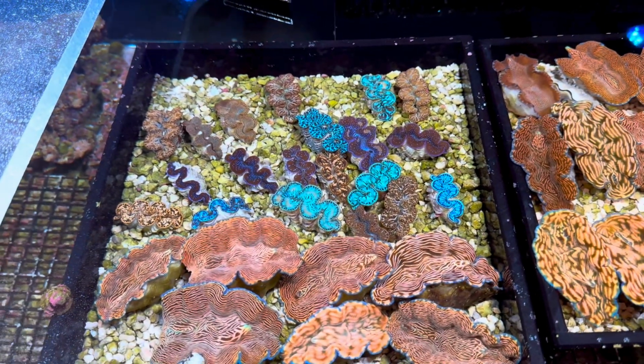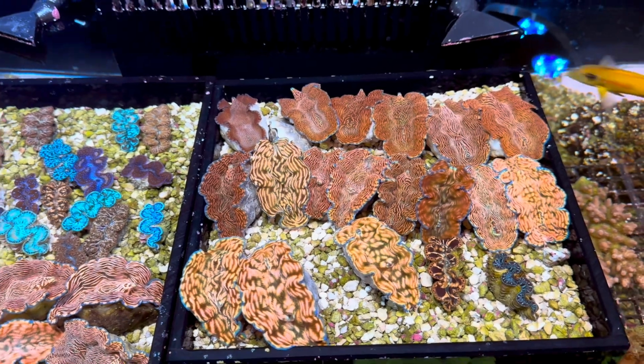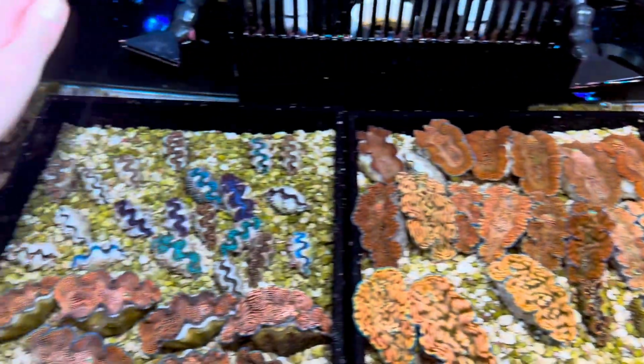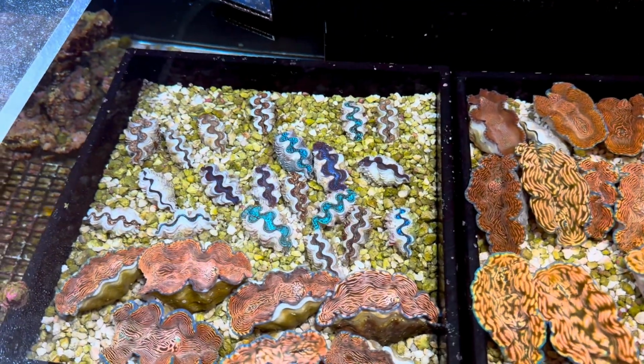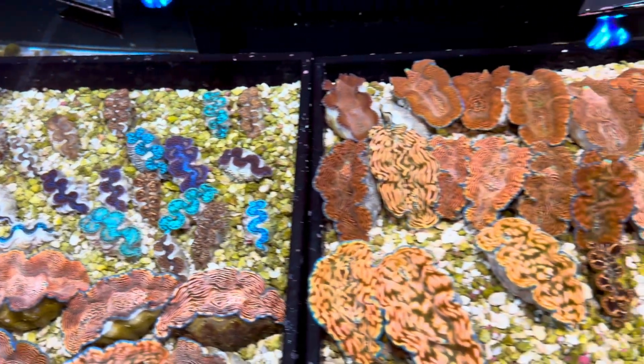Also in this tank with tons of highlight are all of our ORA maricultured clams. Now these guys are super sensitive to shadows. Just check out when I wave my hand like this, how those maximas just slam shut. Durasas aren't as sensitive, but those maximas trigger almost instantly at the sight of a shadow.